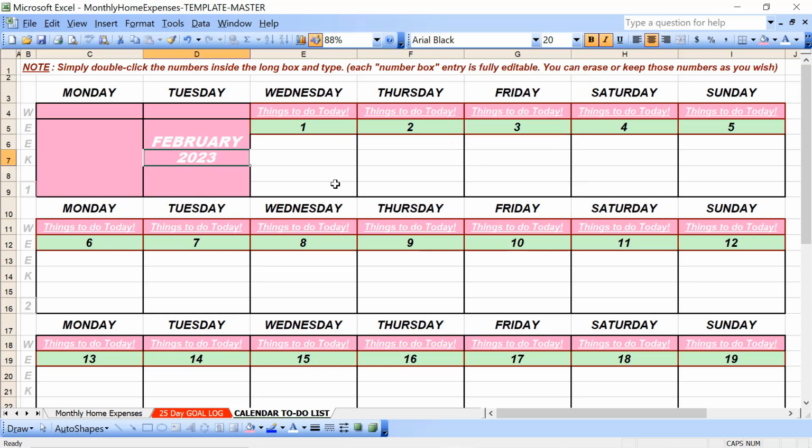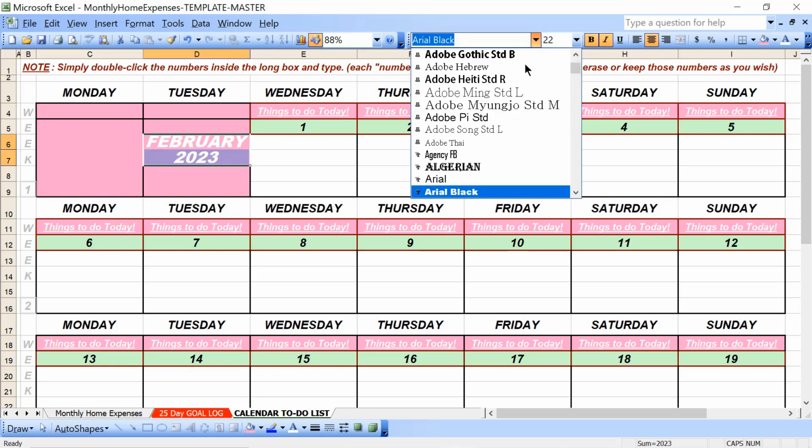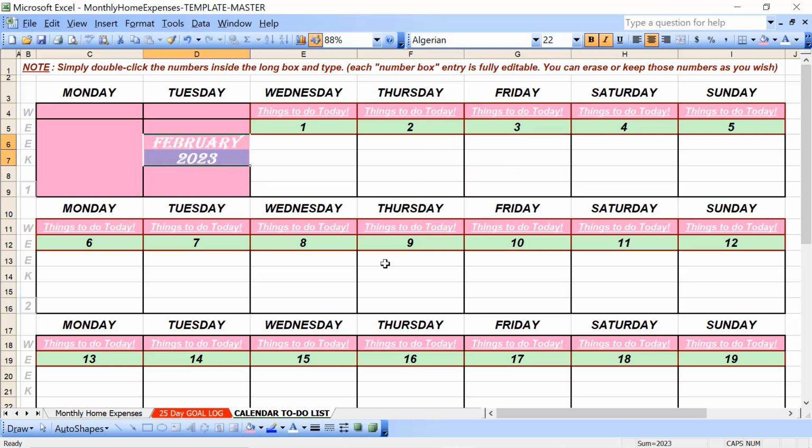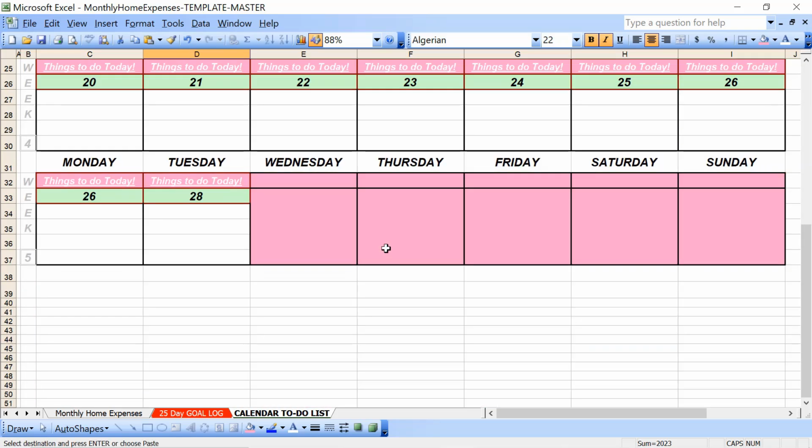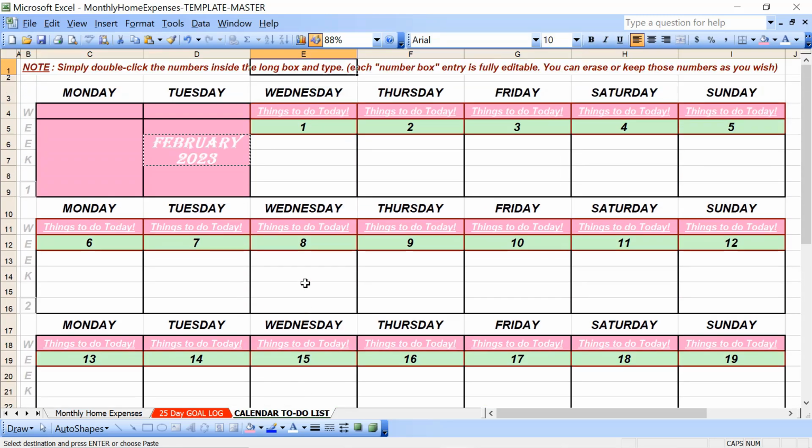If you eventually get good at it, you can actually recreate these calendars faster than you first started. That's for sure. I can tell you that's a fact for me.